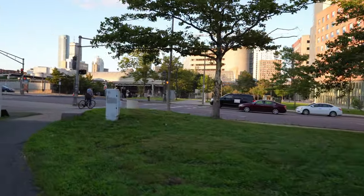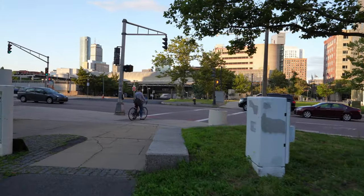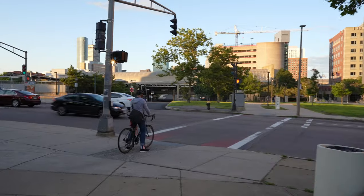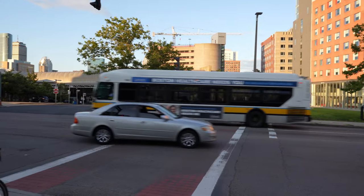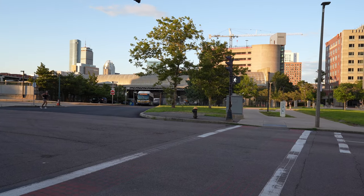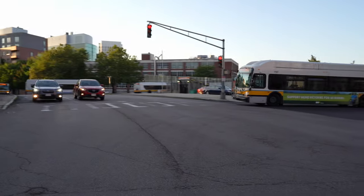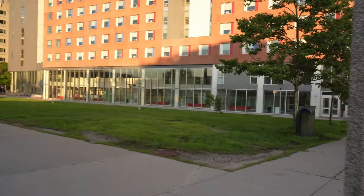Here, and now we're walking up into another, I would call a major hub in terms of transportation on the subway. That would be Ruggles station right over here. You have, obviously, the Orange Line, you have Commuter Rail, you also get a major amount of buses, and we're also near a major school here in Northeastern University, which is technically down that way. But they have a big dorm over here as well too.